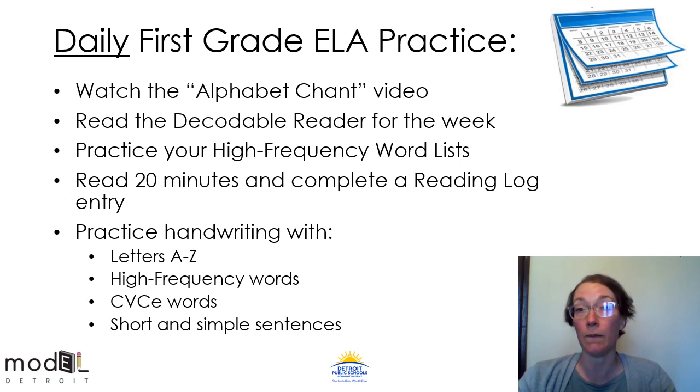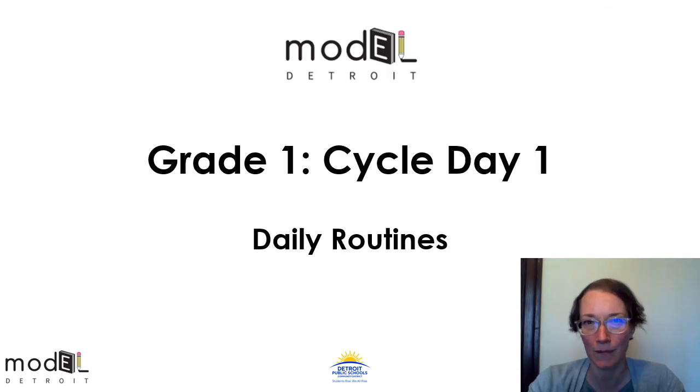You can watch the alphabet chant video to work on your letters and sounds. Read your decodable reader for the week every day. Practice your high-frequency word list. Choose 5 a week or so to focus on until you've learned them all. You can read for 20 minutes and write a reading log entry. And practice your handwriting. You can use letters A to Z, high-frequency words, some of our CVCE words, and short and simple sentences.